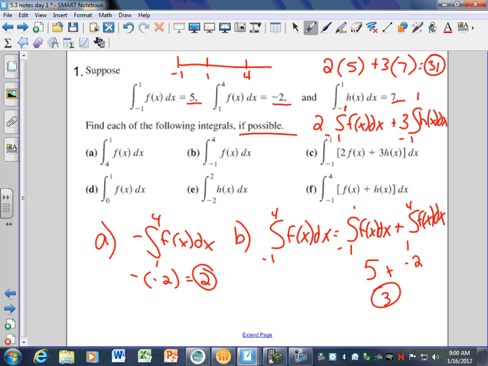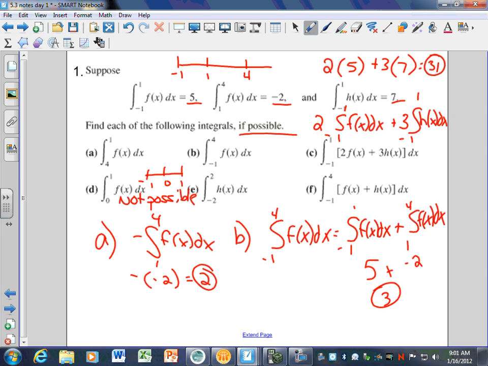I think it's not possible. Some people want to say, well, it's half, right? -1 to 1, 0 would be halfway in the middle, so maybe it's just half of 5. But do you agree that we don't know what f of x is? Think about what kind of curve it could be. It's not necessarily going to be a symmetric shape that you could just take half of the area, which is what that number is representing. Does that make sense? It could be half, because some things are symmetric, but we don't know what f of x is. So we cannot just take half of it. So the answer is it's not possible right now. There's not enough information. Sometimes that's the answer on the AP test. Not enough information given. I hate that answer.